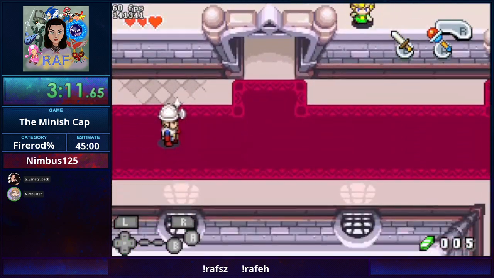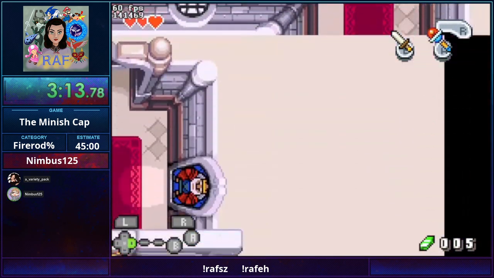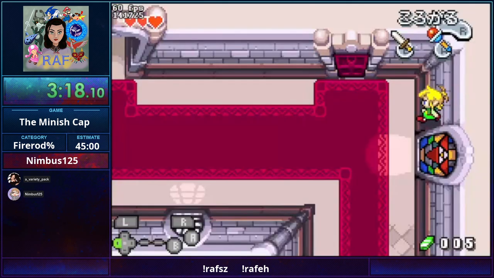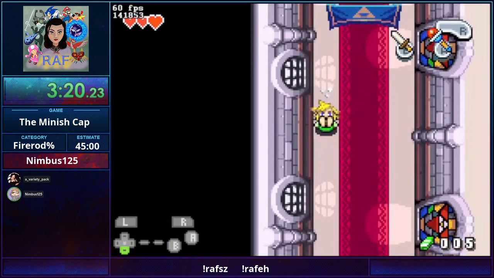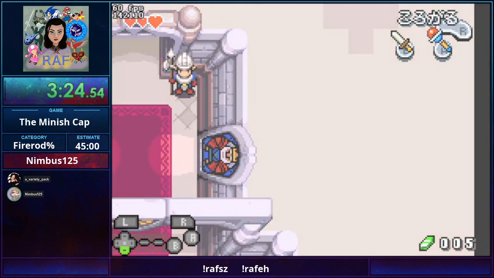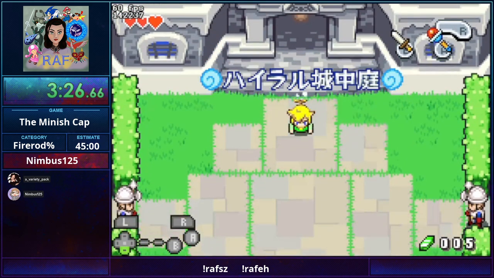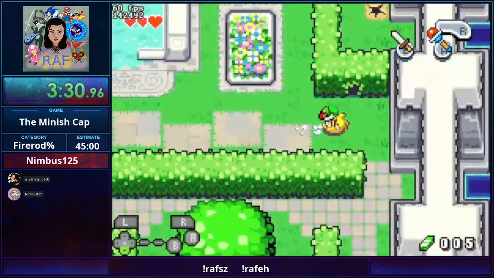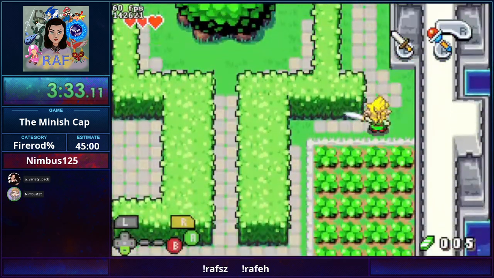Instead, we're going to use the Smith Sword as a weapon. Okay, I was not supposed to do that. We'll just screen wrap out of here, like so. I did an extra transition in there for some reason. And so now we're going to head down over to this dojo.